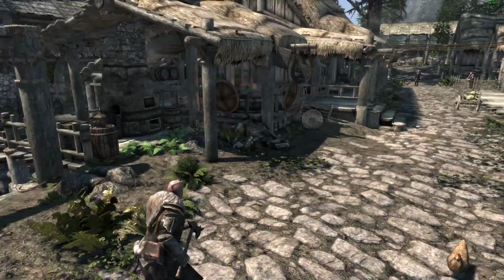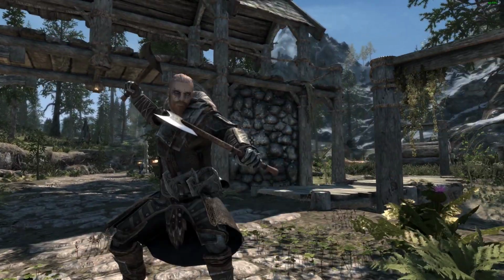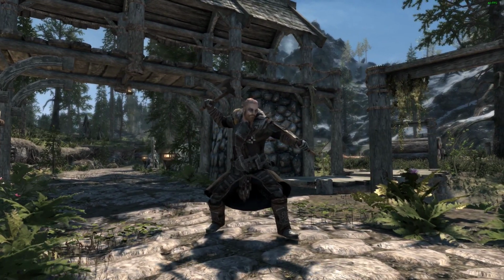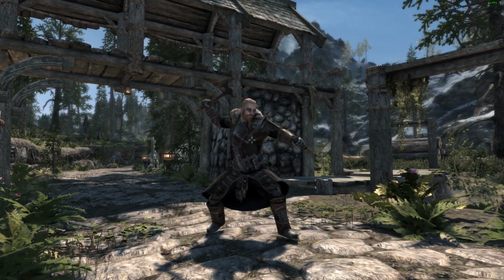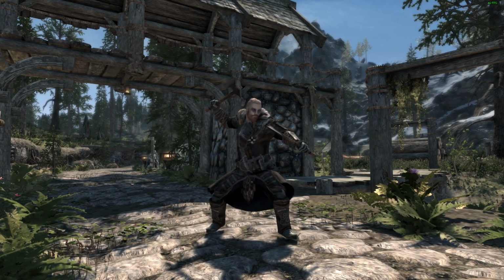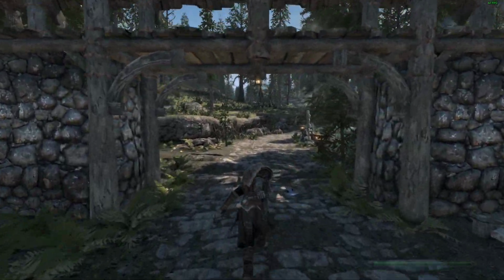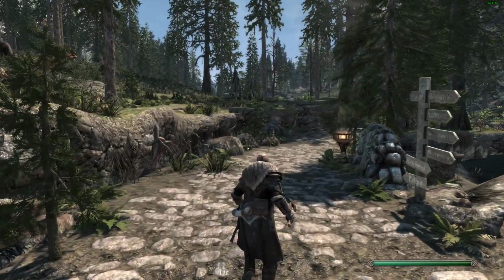The next thing we need to talk about is animations, especially dual wielding animations. So you see this stance. This is how it is in the game. This is your holding stance. It looks cool at first, but it's not. It's aggravating and it doesn't go away. You stay like that forever. It's not lore friendly and it's not immersive.